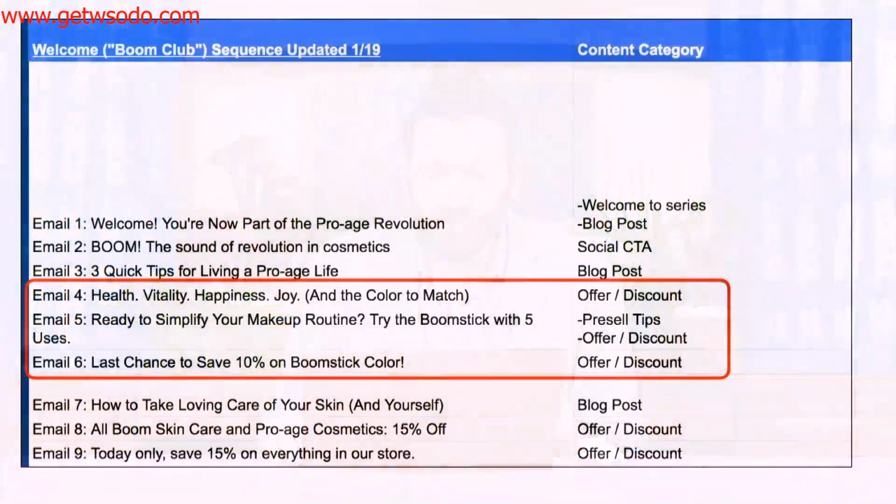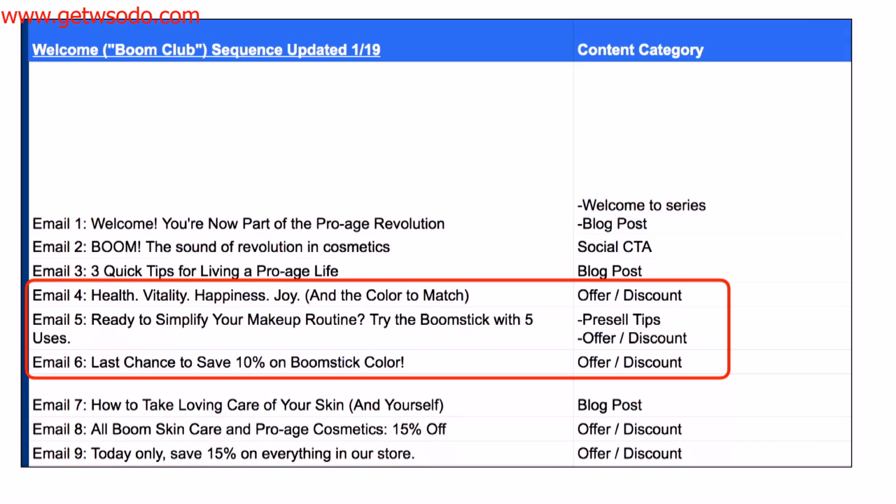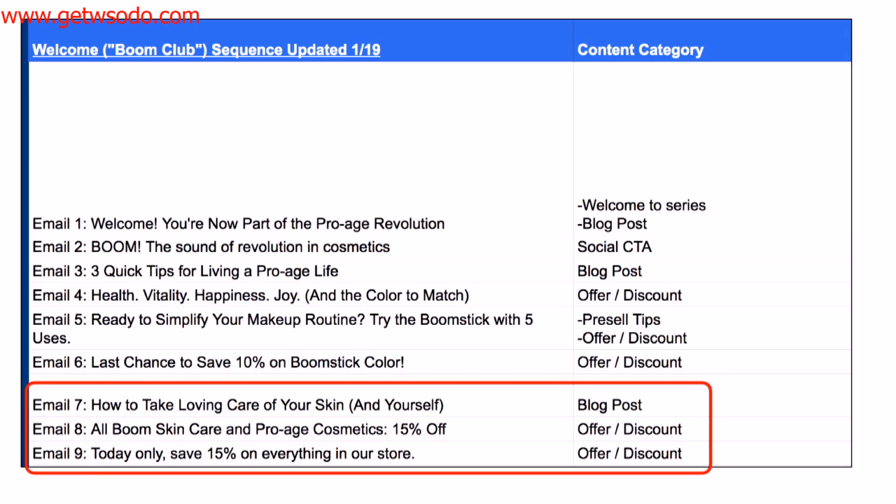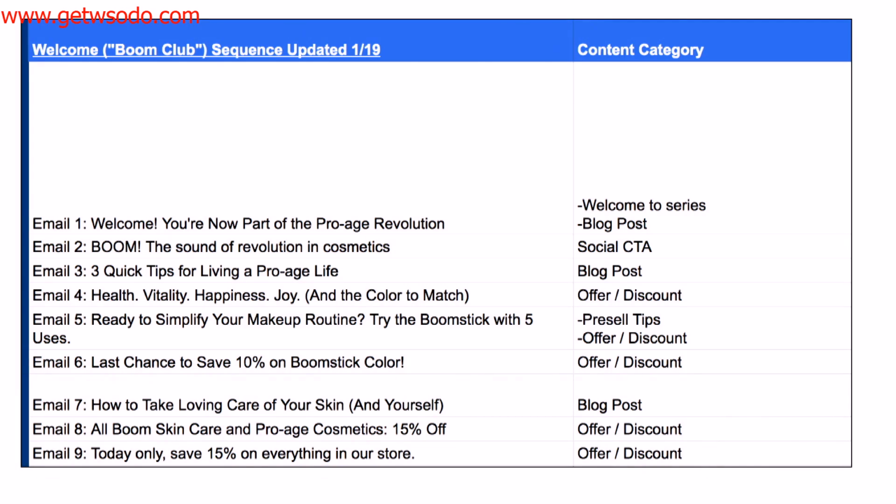And then we move into starting to sell. So we've got email 4 here, which is selling a specific product, happens to be our most popular product. Email 5, we're using a pre-sell article to kind of build up the value of our main 3 products. And then email 6, we're saying, hey, this discount that you get on Boomstick Color, which is our most popular product, is expiring. Then email 7, 8, 9, we wait a little bit, we offer some content, and then we implement that discount ladder functionality where we increase the size of the discount to try to really get that sale, because they've now been on the list for long enough where if they haven't taken action, we want them to take action. We're going to give them our biggest incentive to do so.